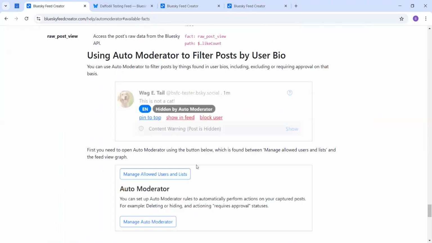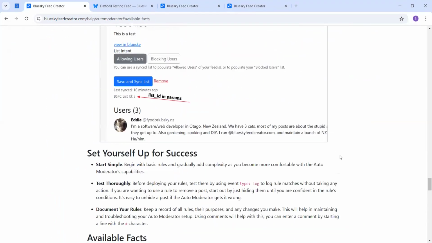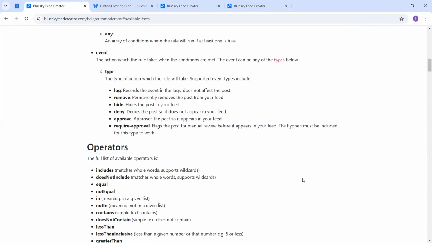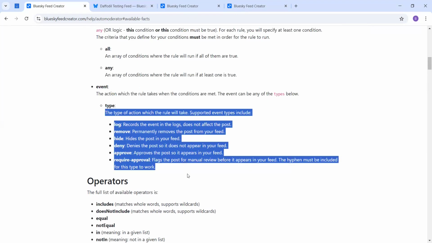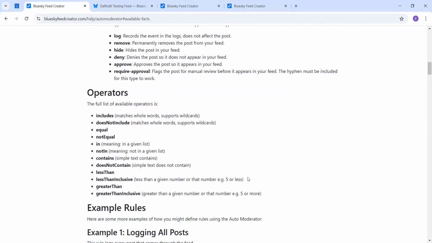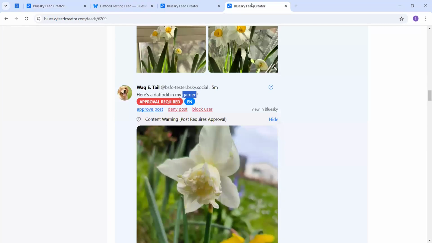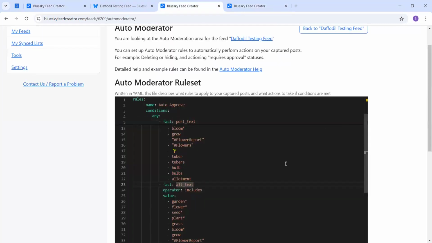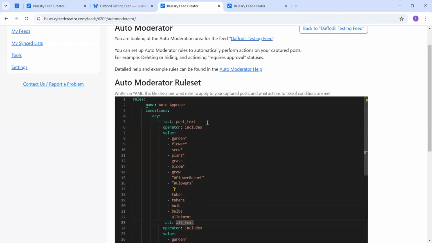And we've also got a list of actions that AutoModerator can take somewhere on here, though I think there it is. Here are the types of action which AutoMod can take. And here is a list of operators. They really require a bit of playing around with to get your head around them, and you should do that. So, any of post text includes any of these, and you'll note that I've got some wildcards in here. So this could be plant, planting, plants, plantation, seed, seeds, seeding. Essentially, the wildcard means that any set of letters can be attached to the back of those words.